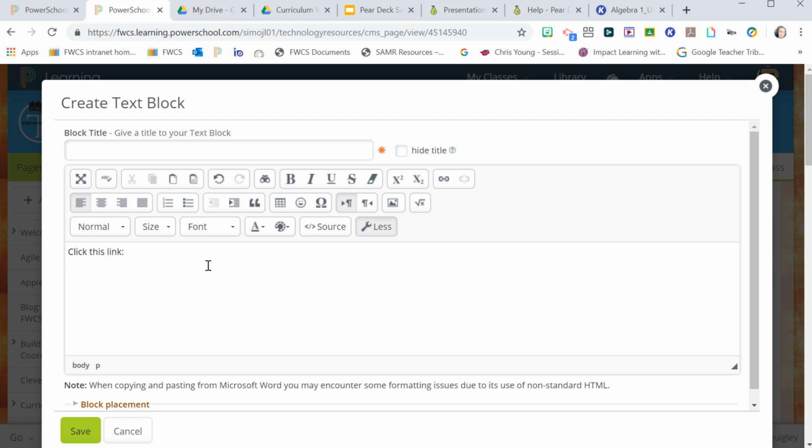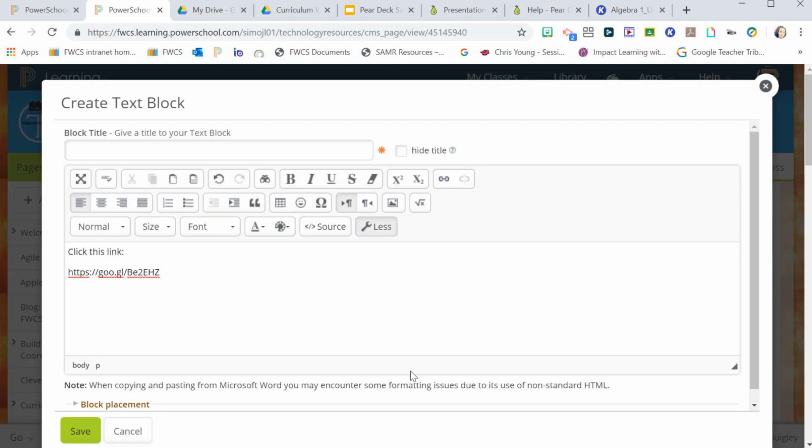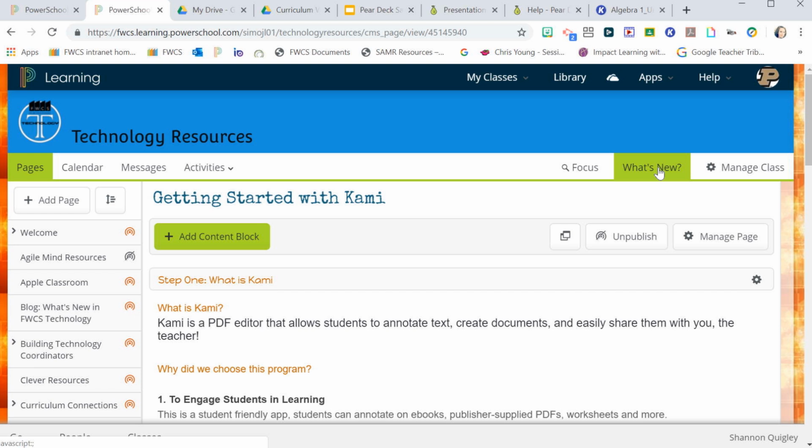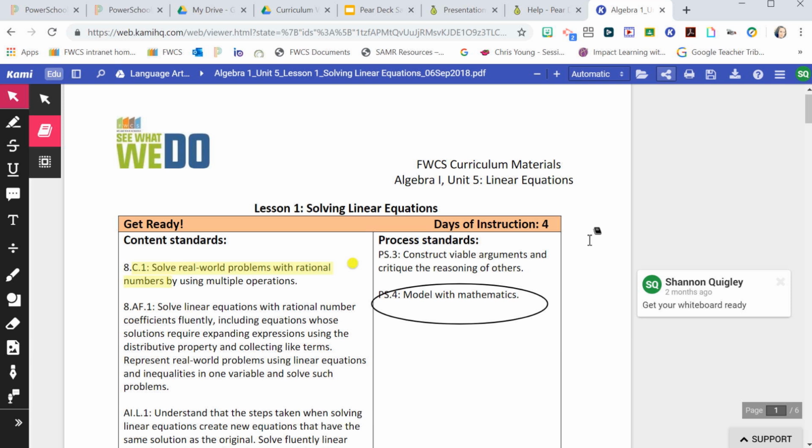And then if I paste that link in, when kids click on it, it would open it up in their very own personal Google Drive. Now, right now, the way our PowerSchool is set up, it's not really super easy for them to just hand it back through PowerSchool itself, but that's coming. So just know after the summer, there will be some easier ways for them to turn it back in to you. But for right now, if I want to share a link for kids to annotate, use that second option.